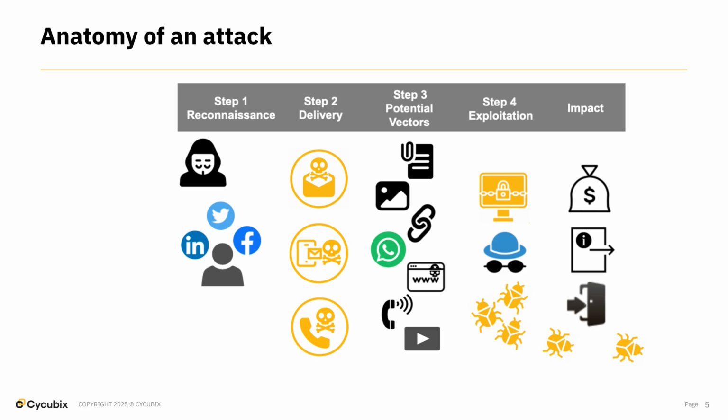Next is delivery. The lure arrives through email, text, social media, or a phone call. It's designed to look routine or to create urgency so you react instead of thinking. Then come the vectors, the tools used to move you from reading to acting. A link to a fake login page, an attachment, a QR code, a shortened URL, a phone number to call, or a message on apps like WhatsApp. This is where the attacker tries to get a click, an open, a scan, or a reply.